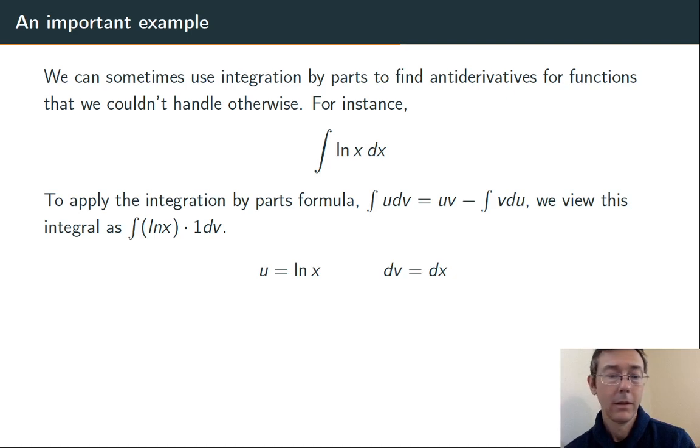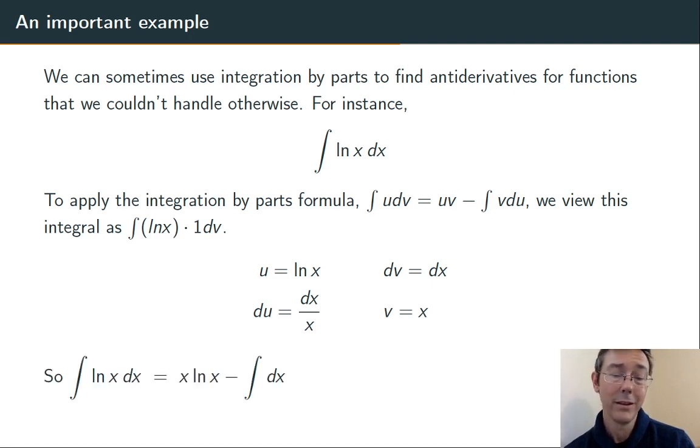to anti-differentiate that. So we go ahead and carry out the same procedure as before, differentiating on the left and solving for du, and anti-differentiating on the right and solving for v. So we get du is dx over x and v is x. And then plugging into our formula, integral of u dv is uv minus the integral of v du. Overall, x ln x minus the integral of dx. The remaining integral is super easy. Overall, I get x ln x minus x plus c. If I differentiate this, I just get natural log of x.